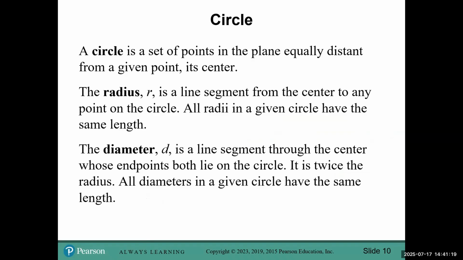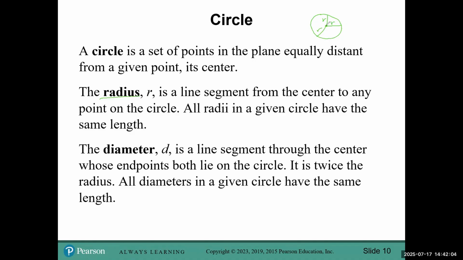And now we're going to switch gears and talk about a circle. The definition of a circle is that it's a set of points in a plane. So again, think a flat sheet of paper or this flat surface of the screen that we're looking at. And every single point that's part of the circle has the same distance from a given point, which is called the center. And so if we draw it, we can start with a center, and then I'm going to go all the way around the center so that every point is the same distance. And then we call that distance the radius, and we use an R for radius. So this distance here is R, this distance here is R, they're all R.